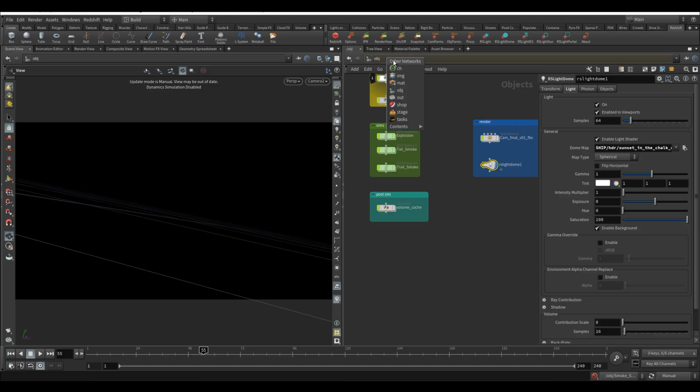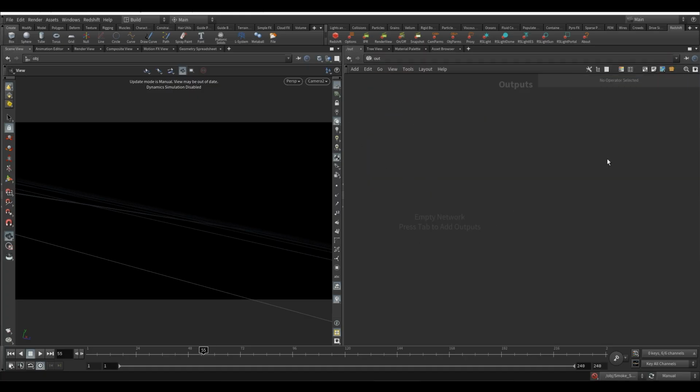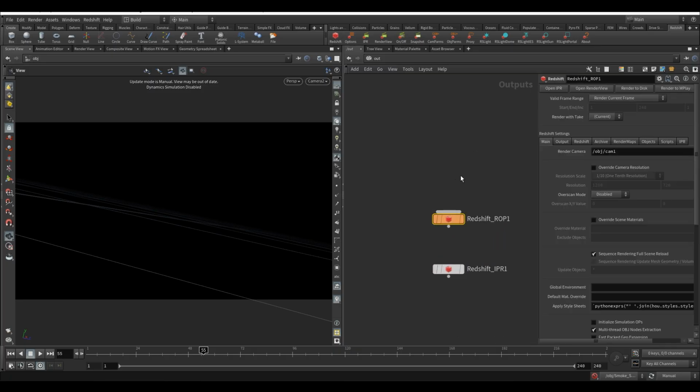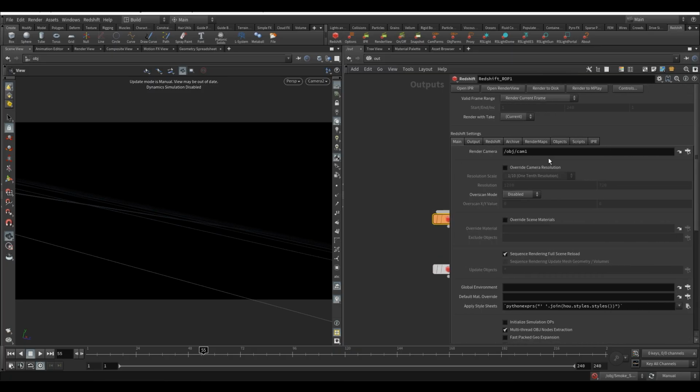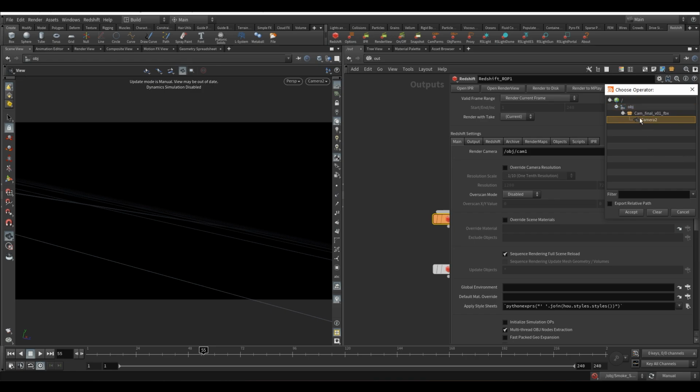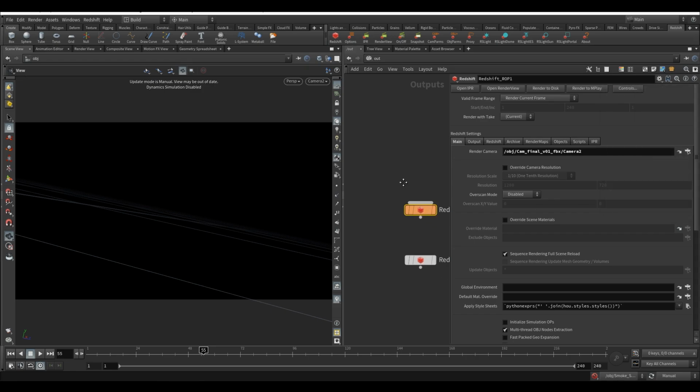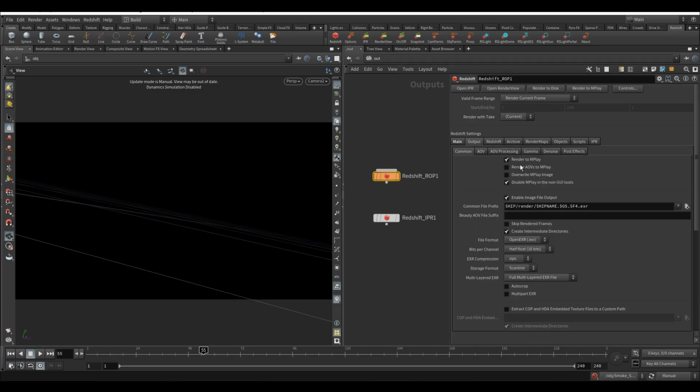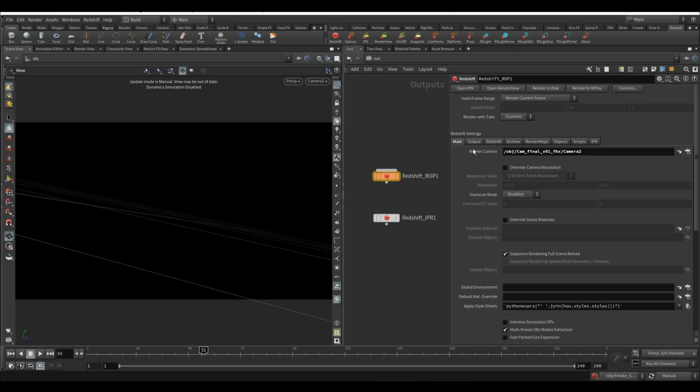We also obviously will need some redshift ROP, so just click on this. I'll give us a redshift ROP and make sure it's picking up the correct camera there. What else? Let's make sure it's in a small size for the moment.